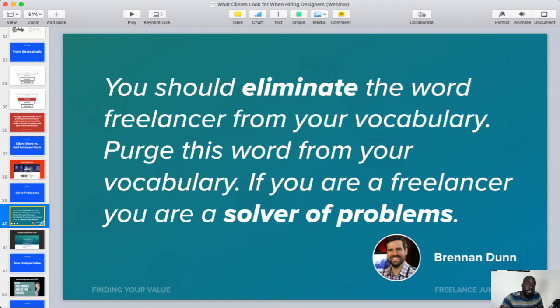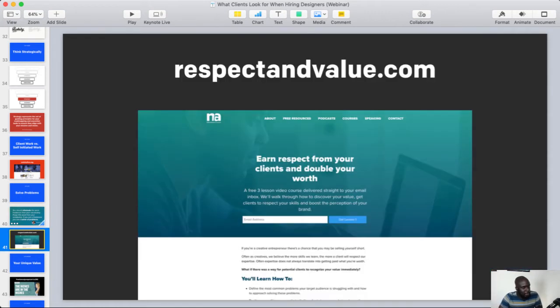Again, this goes back to your process. Your process should be all about how you go from start to finish to solve a problem. And again, this gets people off of focusing so much on visual aesthetics of what it is you design and allows them to focus more on the fact that you're able to solve a problem. You just use design to facilitate the solution to that problem. That being said, there's a lot more I can say about solving problems, but I'm being very quick here.